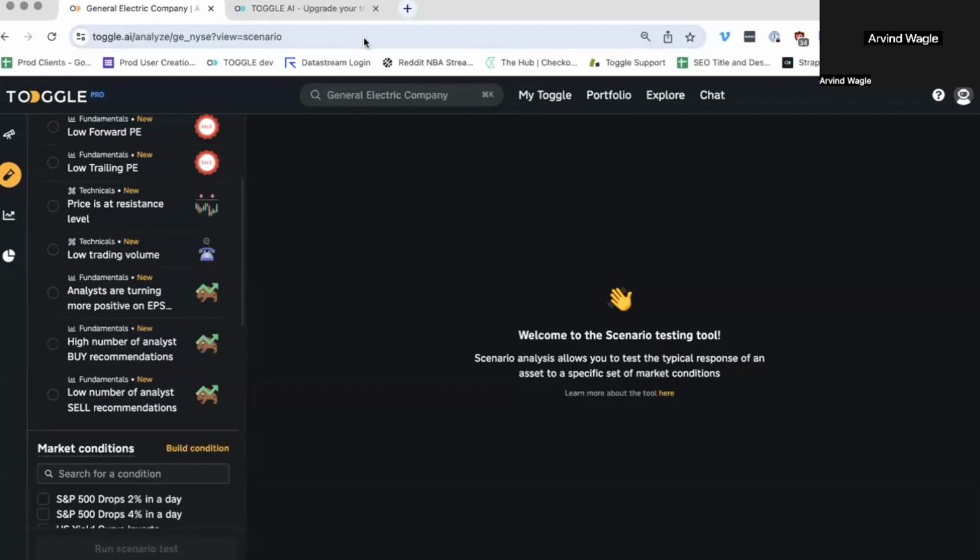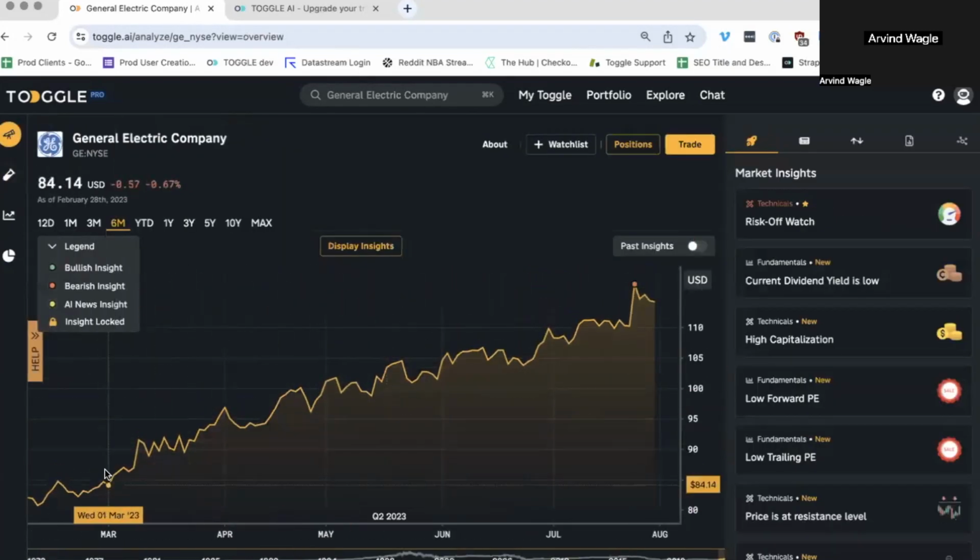Okay, Richard is asking, okay, Richard, let's go through that. So when you search up any asset, the only page that'll pop up first is the asset overview page. This asset overview page gives you an overview of all the information we have available for the asset. You'd also see these dots start to show up on the chart.